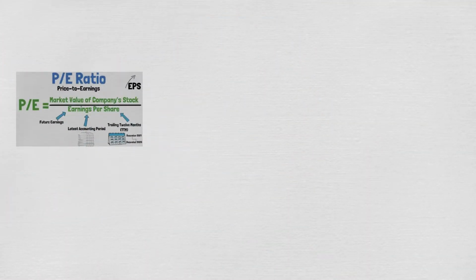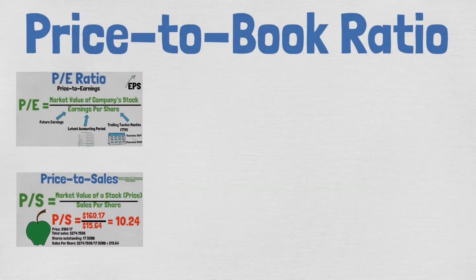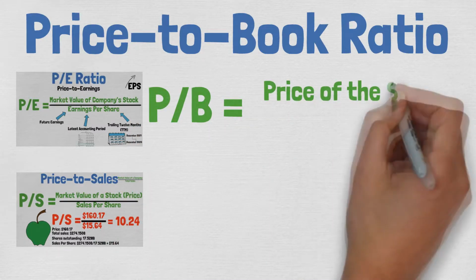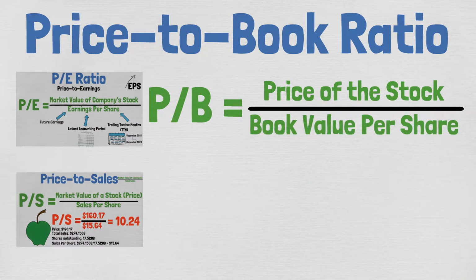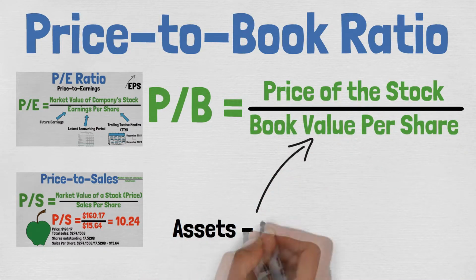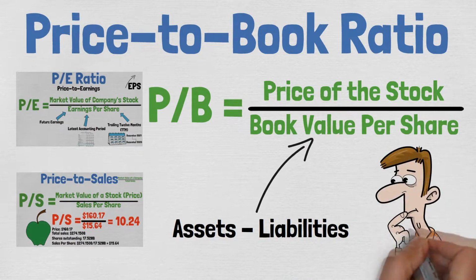First, we talked about the price to earnings ratio, then yesterday we talked about the price to sales ratio, so what's a better way to continue than to talk about the price to book ratio? This one again is quite simple to calculate, you just have to divide the price of a stock by the book value per share. The book value can be calculated by subtracting the liabilities from the assets. You can find all the required information from the company's balance sheet.